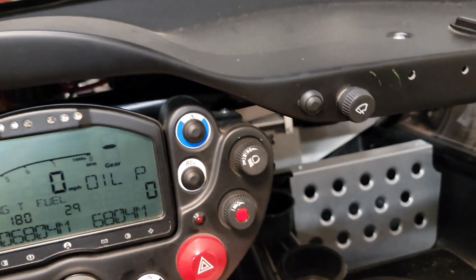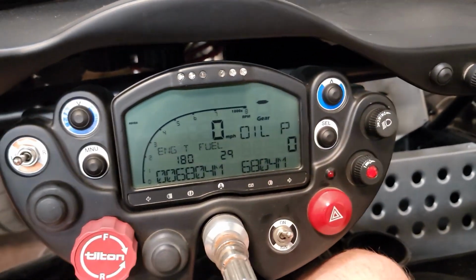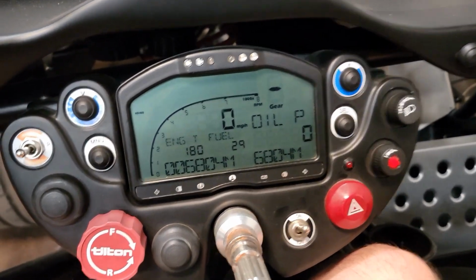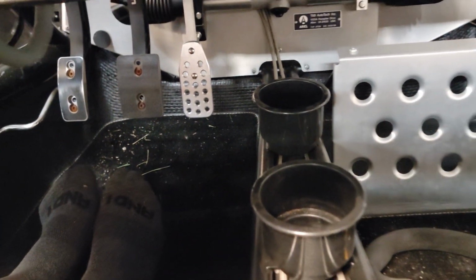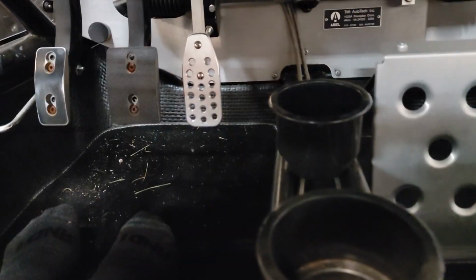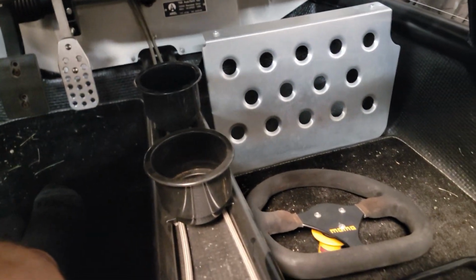So I am sitting inside, dialing this thing in. Everything's going so far so good. You can see my clean socks. I did wear clean socks today. Like I said though, my socks are always clean. Not the first time I've been on the dyno with no shoes.